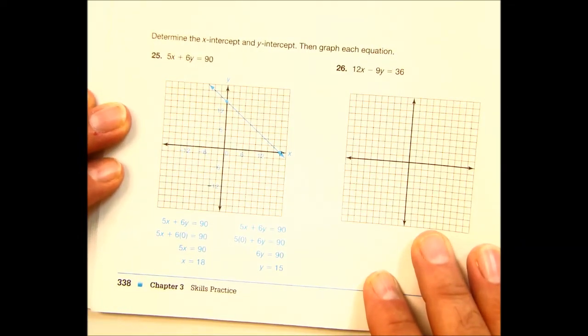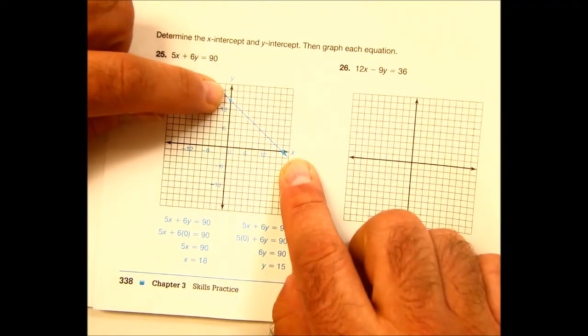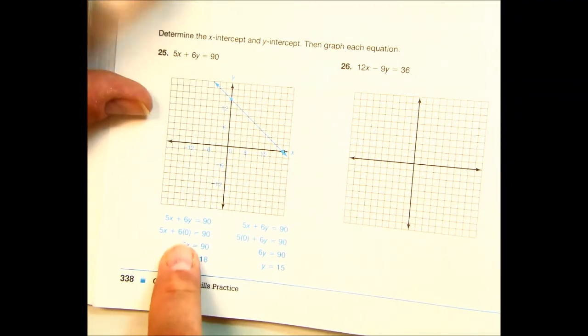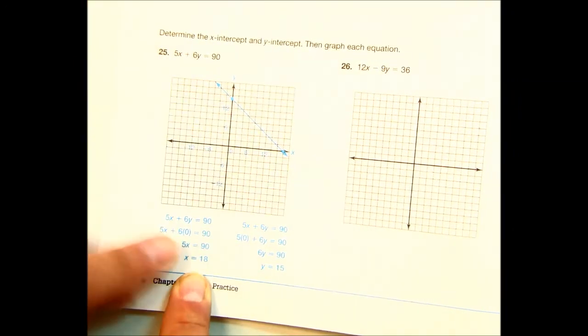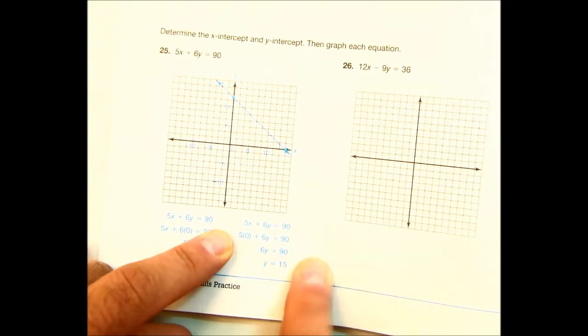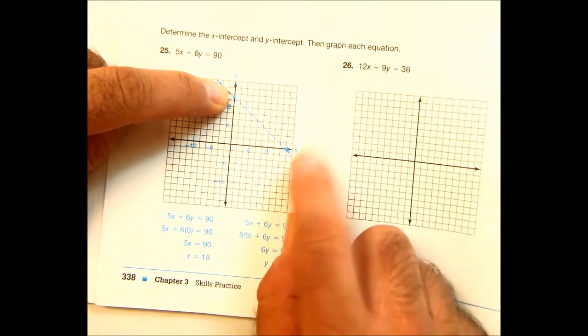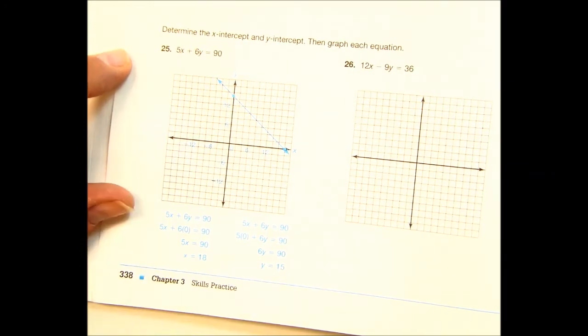Okay, then we move on to the graphs. And just like the assignment we did, you're going to solve for x-intercept, y-intercept, and then you're going to put those dots. So in this case, you put a 0 in for y, you solve for x, you get x equals 18, so I put a dot at 18. Put a 0 in for x and solve for y, I get y equals 15. So y-intercept is 15, x-intercept is 18. I put the two points, I use a straight edge, and draw a line. I can do this for every problem.